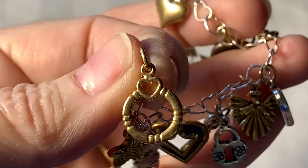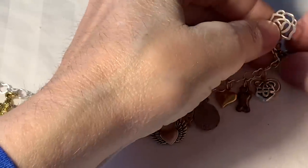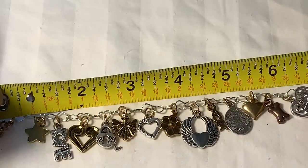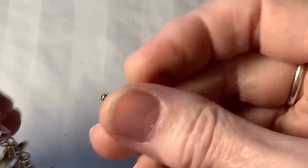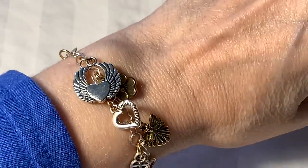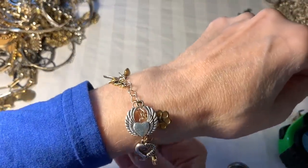And I'm sure it's marked as well with this company. So I've not seen this brand before. Let's give it a measure. 7.5 toggle. And I'll give you an idea how it looks on. Great, great, great condition, just lovely.